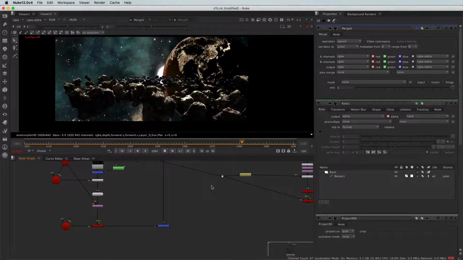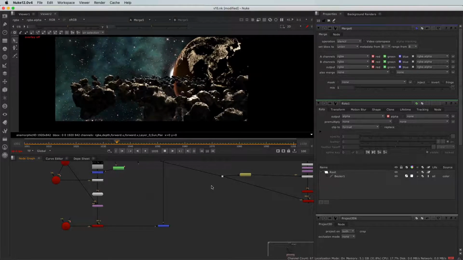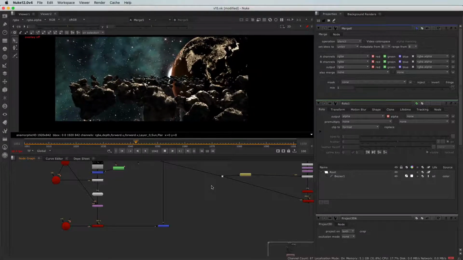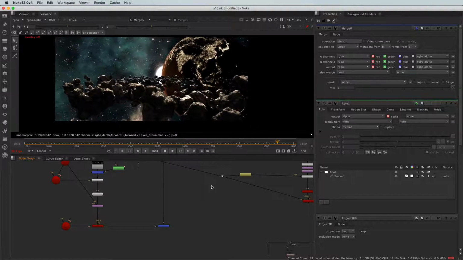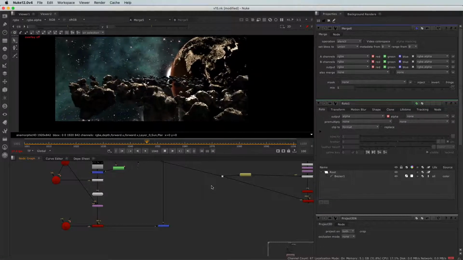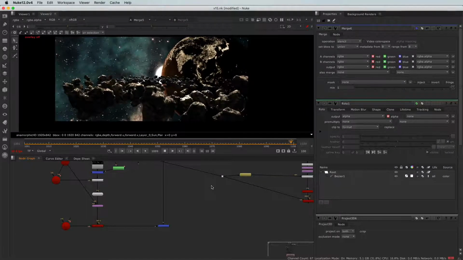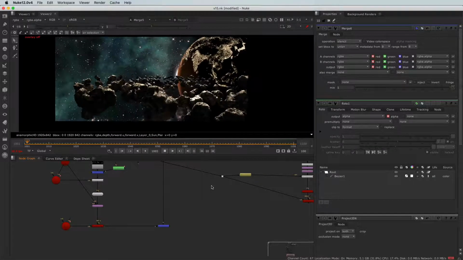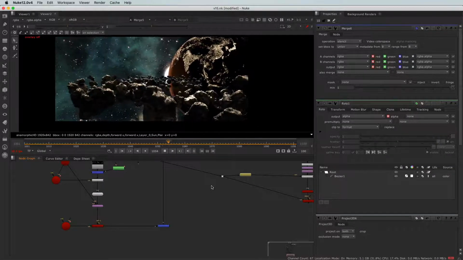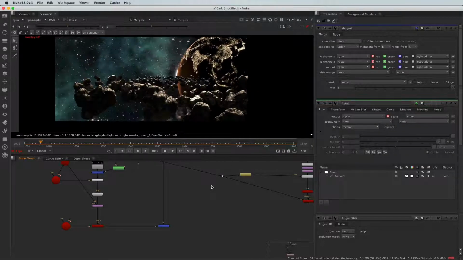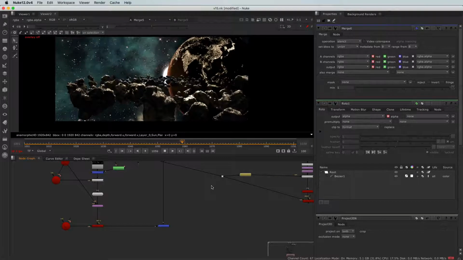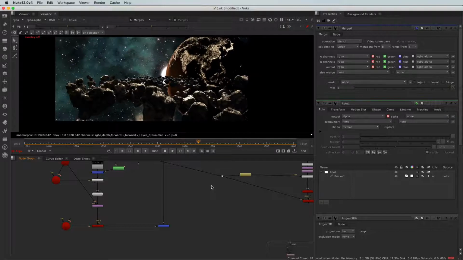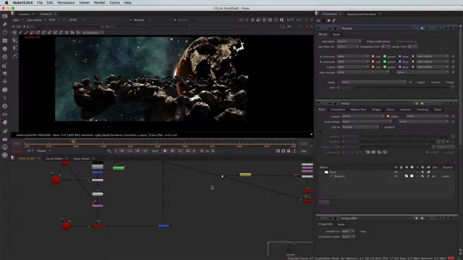For now, I'd like to give you a little homework assignment if you'd like. I think it will be interesting if you were to do your own projection on this shot. For example, you could go online and try to find some pictures of space junk, and you could try to add layers of space junk in this shot by projecting them on cards. Or if you know how to model, maybe you could try to output something out of your CG software and project it on geometry, as we did on the previous clips. So I think it's an interesting homework to do.